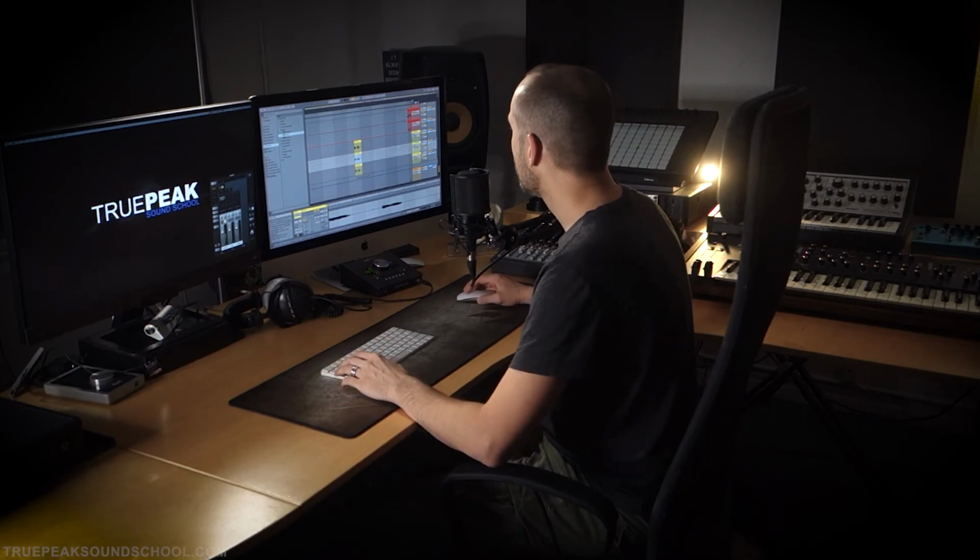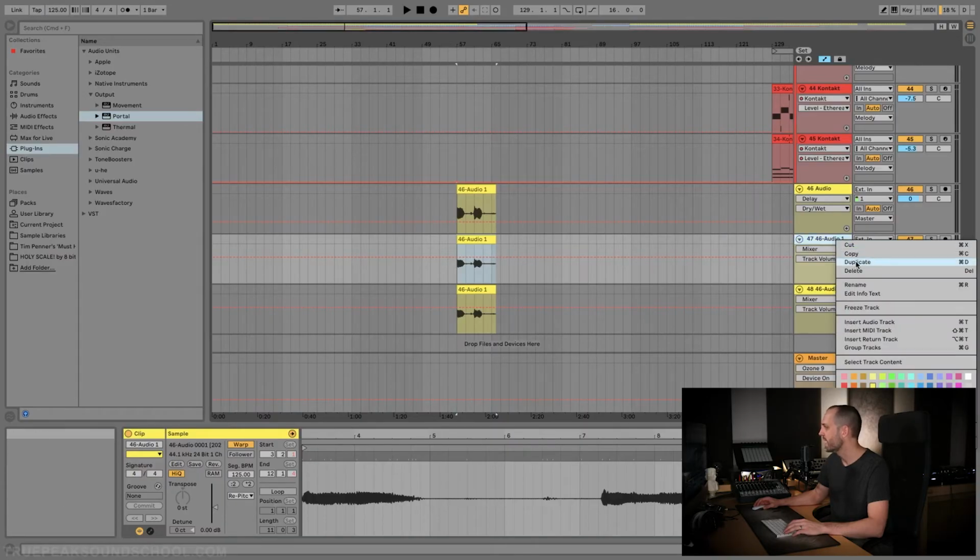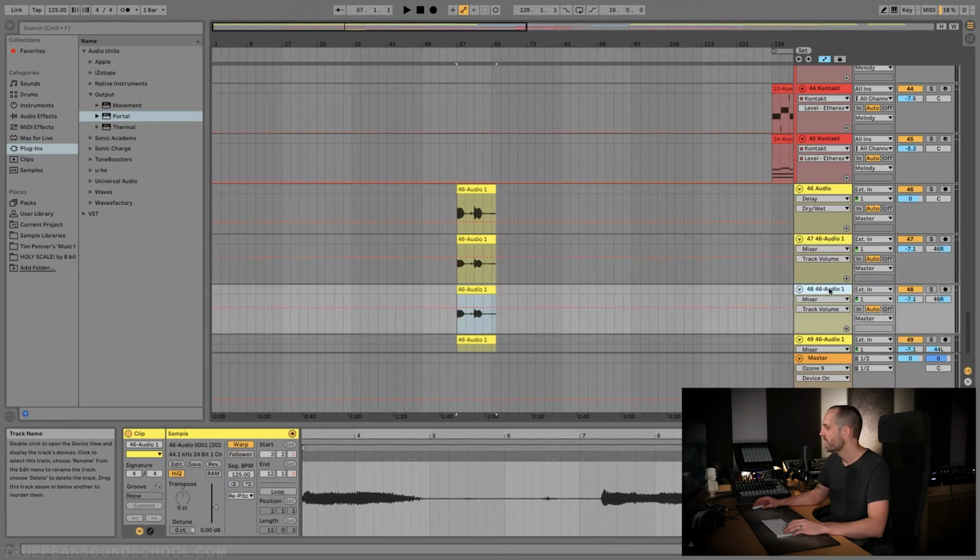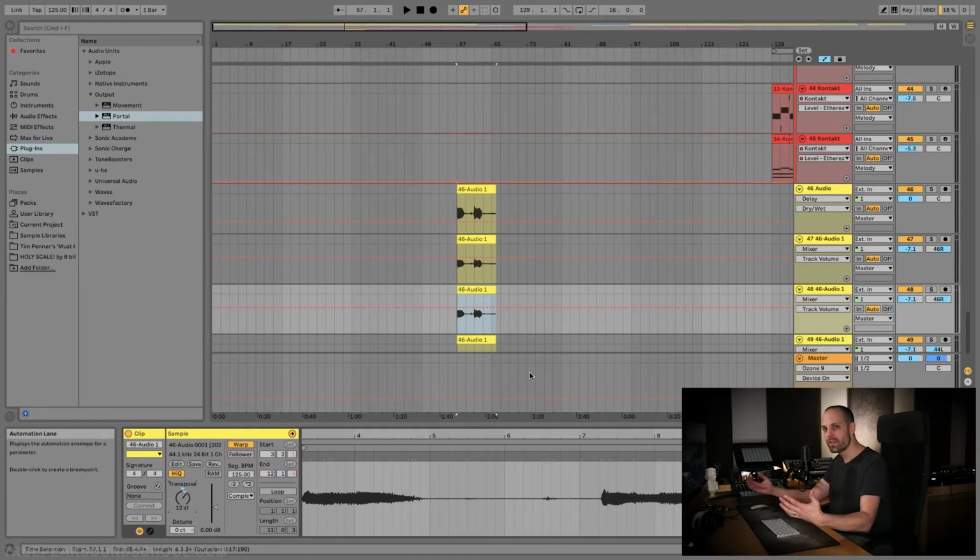Let's take this one step further. I'm going to take the one pan to the right. I'm going to duplicate that also. And I'm going to do something crazy. I'm going to go in here and right within the sample control, I'm going to change this to complex. It's a nice little algorithm. And I'm going to transpose it up 12 steps. That moves it up 1 full octave. This is going to give it more texture and more flavor on this affected right channel.